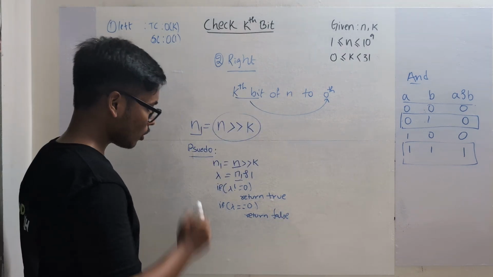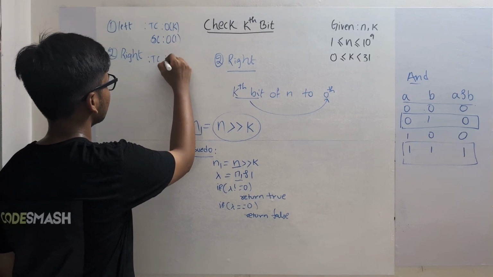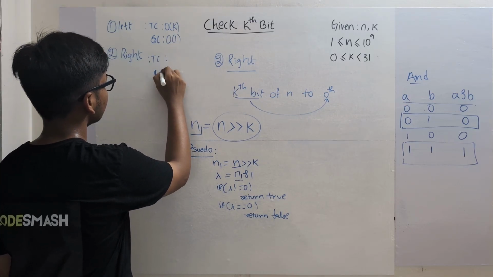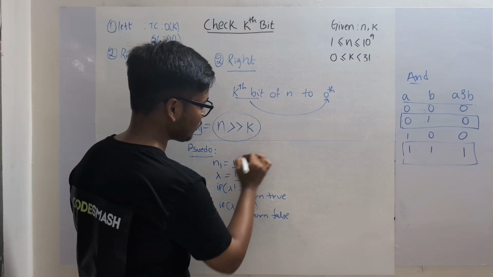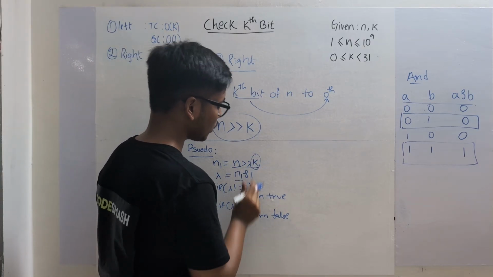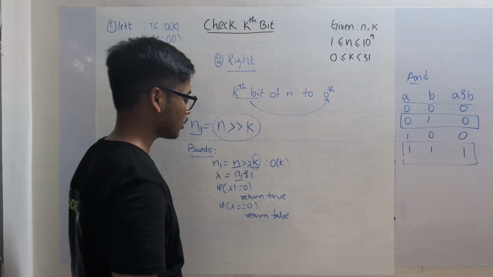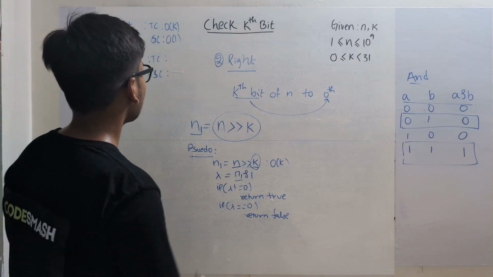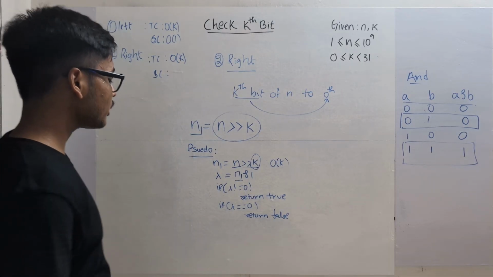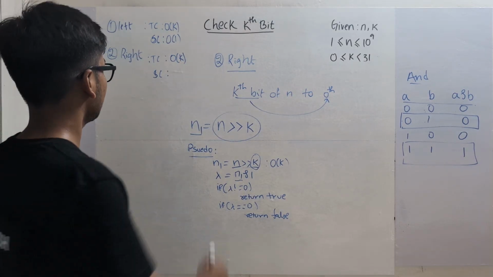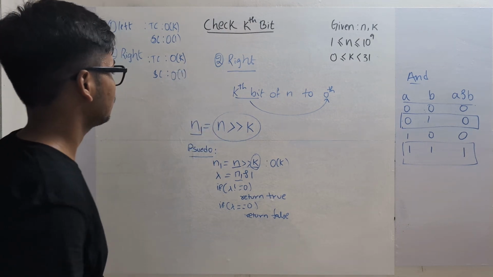If you look at the space complexity and time complexity of this approach, let's find them. As we are doing right shift by k times, the time complexity of this process is O of k, and all others are O of 1. So the overall time complexity is O of k. As we are using constant space here, the overall space complexity is O of 1.